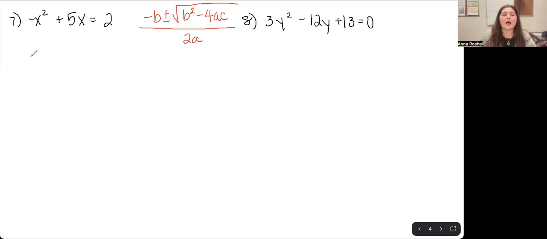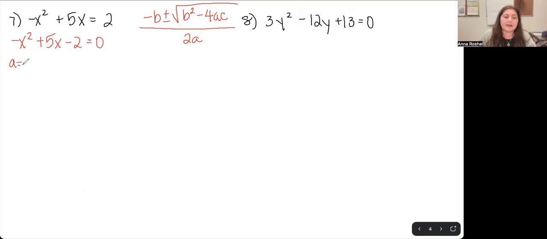Okay. So that being said, now that you have it memorized, we want to make sure that we have our A, our B, and our C all on the same side. So I'm going to go ahead and subtract 2 from both sides, but I'm not going to show that work here only because I know I'm going to need a lot more room.